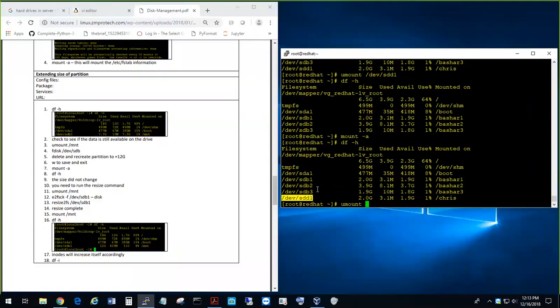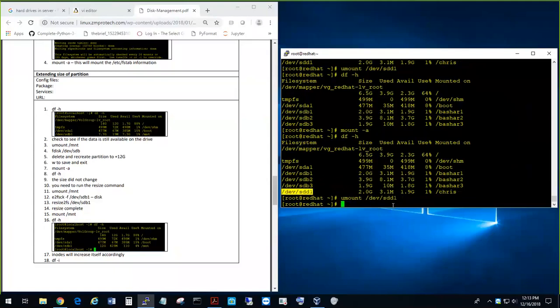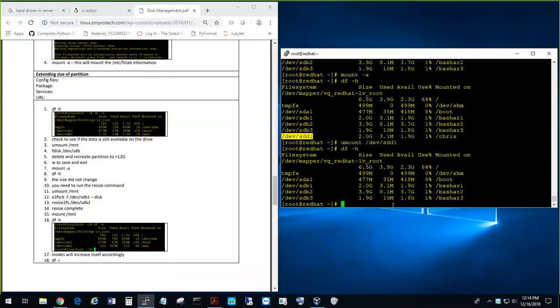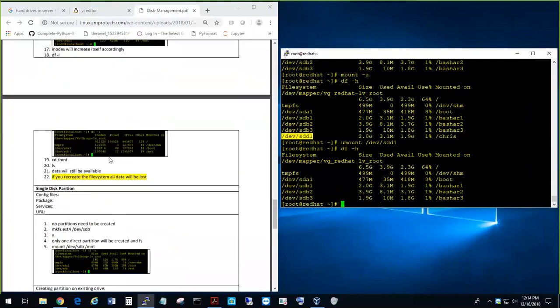You unmount, enter, and then you verify df -h, and then SDD is gone, it's not there, right? So what you have to do is, okay, so I think these instructions are wrong. Give me 1 second.